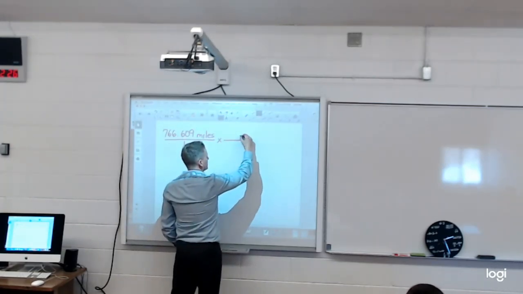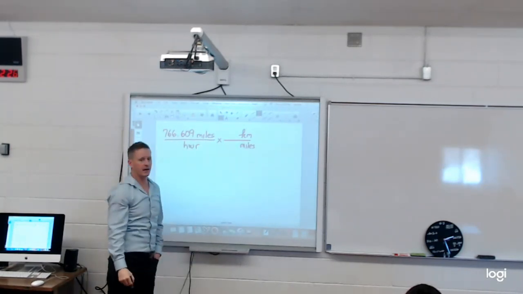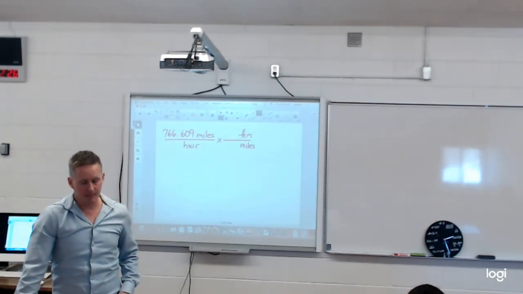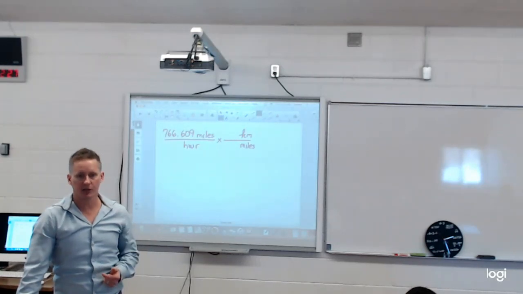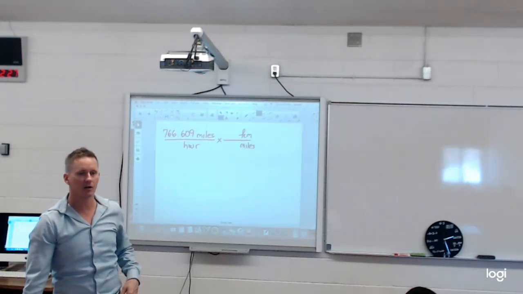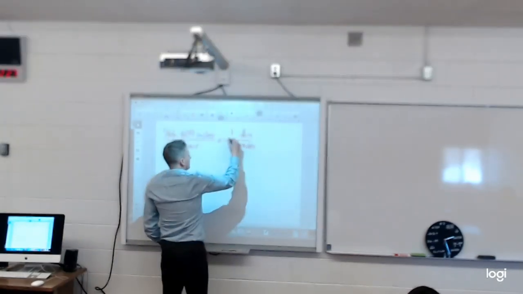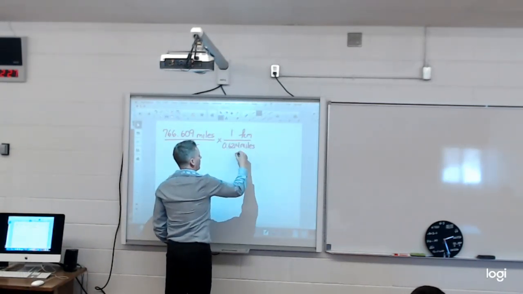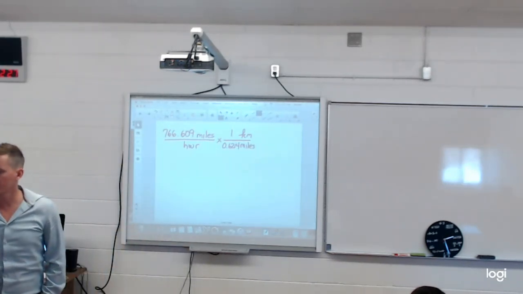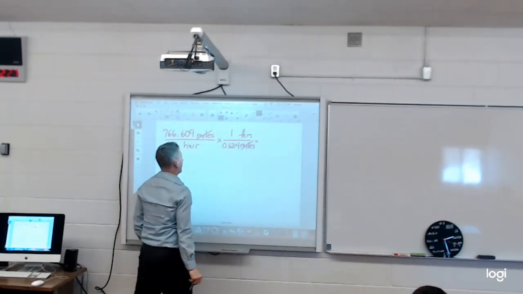So I'm going to put kilometers on top, miles on the bottom. I'm going to flip back to the page before, and use one of those two ratios. Somebody give me the ratio of kilometers to miles. 1 kilometer is how many miles? 0.6214. Very good. 0.6214 miles. And because it's on the bottom, what am I going to do with it? I'm going to divide it. That's right.